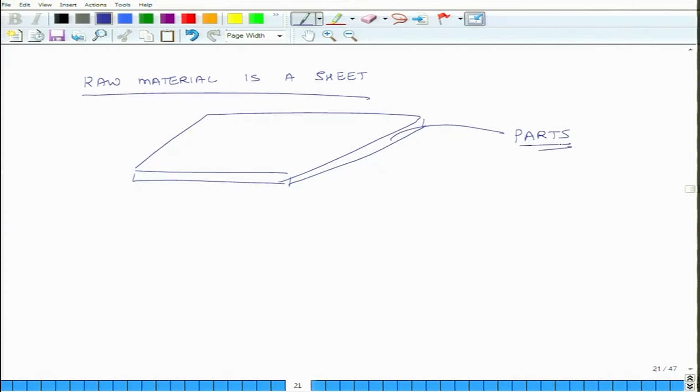And how do you do that? You can do it in two ways. One is through stamping. So, suppose from this sheet you want to make a ring. So, you make a tool which stamps out this ring, and through the stamping process you can stamp out this ring and you will get a part of the shape you want, if this part is flat. Or you can also have a process known as thermoforming.